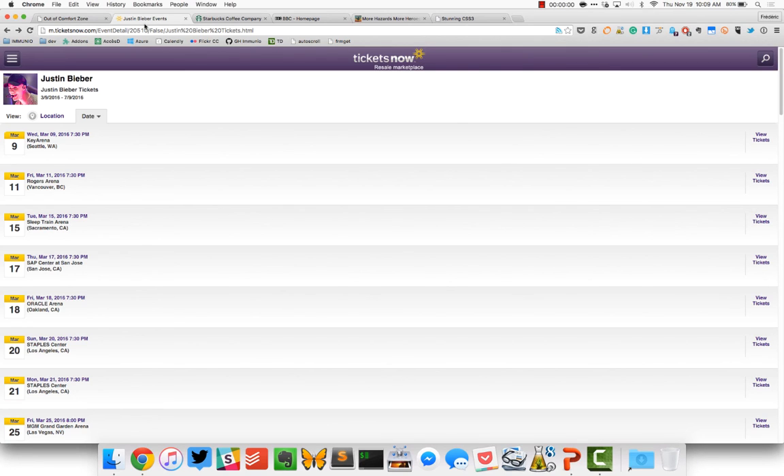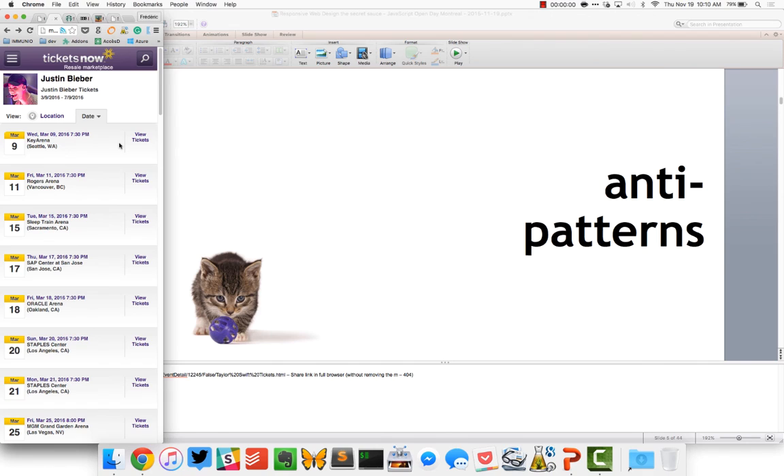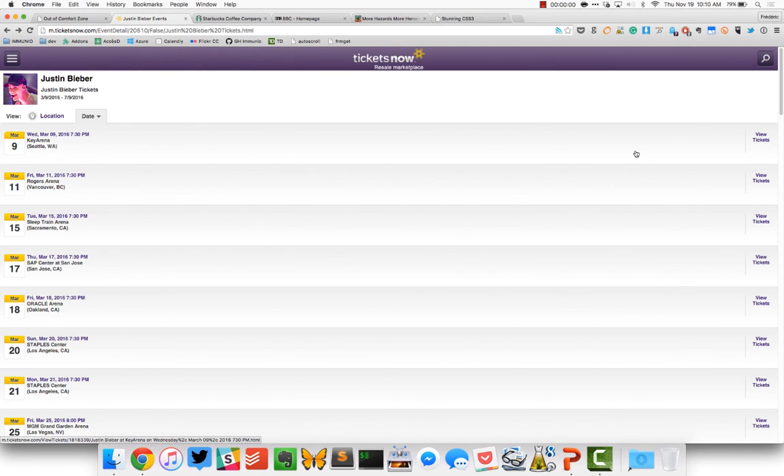So this website — TicketsNow — we don't use it that much in Canada, but it's quite popular. You can buy tickets for different shows. I'm probably a little bit too much addicted to my smartphone, so most of the time when I have time to kill — walking somewhere, on public transit — I'm going to look at websites. Right now I want to buy tickets for Justin Bieber. So I'm on my smartphone, looking for the show. I sent an email to Remy because I know he loves Justin Bieber too. I said, Remy, we need to go — two real men with beards — to a Justin Bieber show. Remy opens the link in the browser and this is what he sees. This is perfect on a smartphone — not a lot of information, good enough, great experience. But when Remy opened the link in the browser, this is what he got — not the best use of the space.